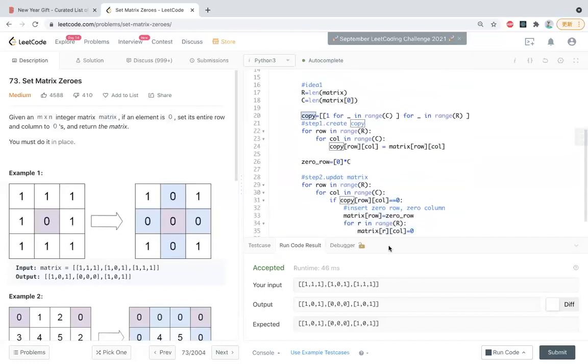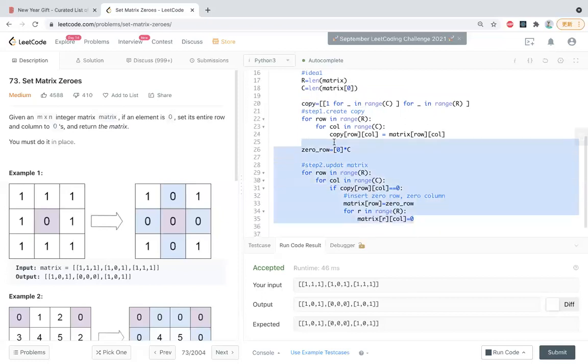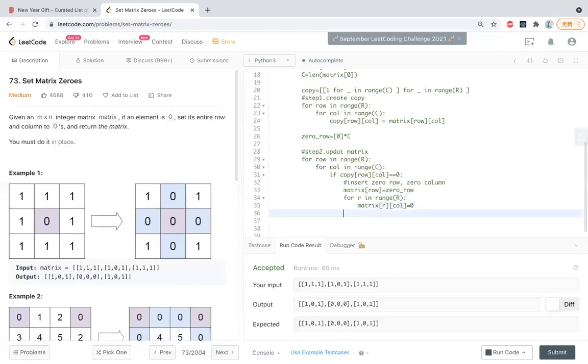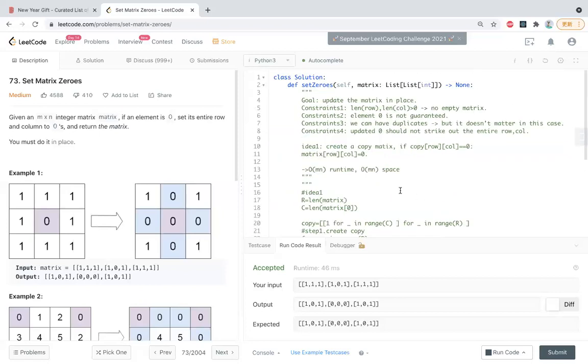So what I'm going to do now is, let's just forget the idea one because this is too slow. So I'm going to comment out this. And then now we want to optimize as idea two. So idea two, it's a better resource usage, which is still the same runtime, but we can use all m plus n.